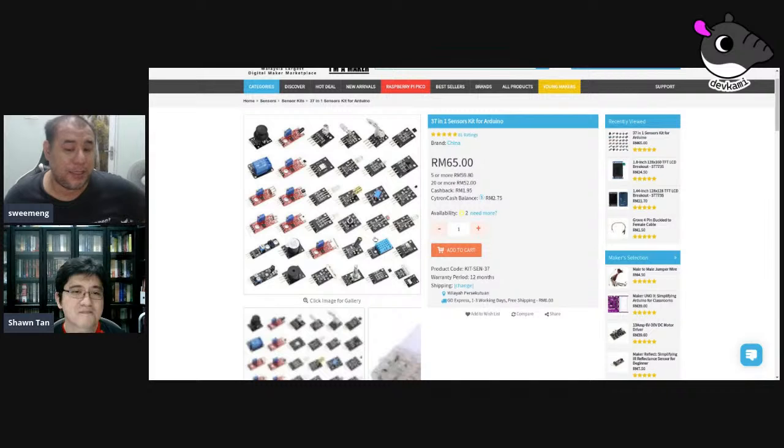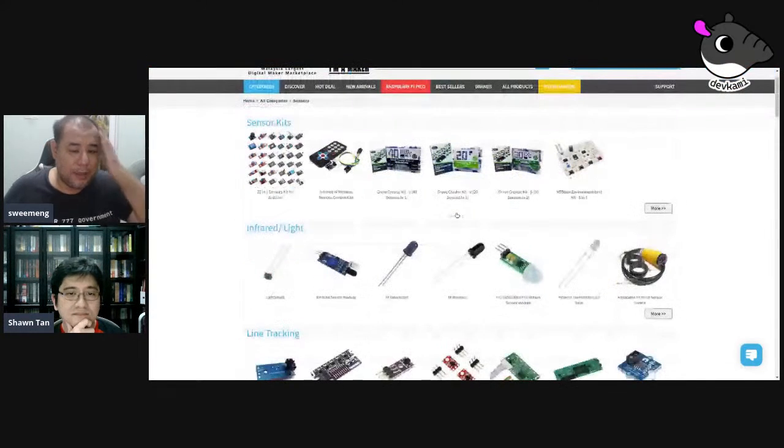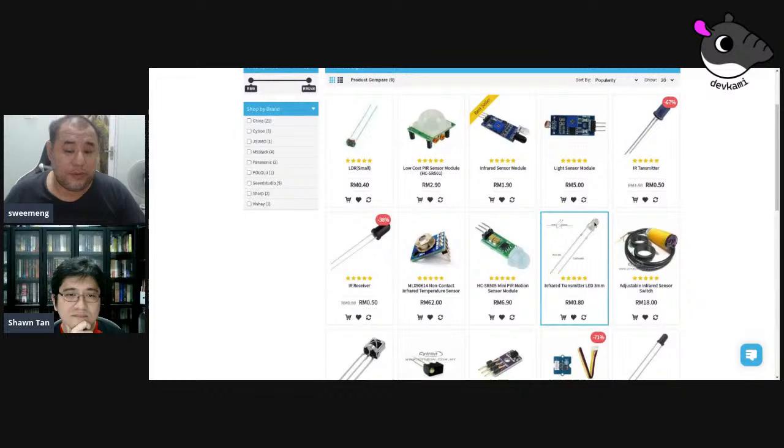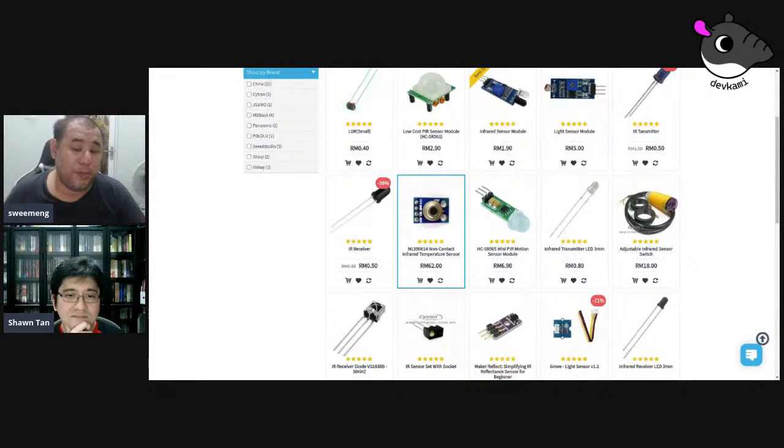For example, you have the temperature sensor. Now you've got a tenth of a weather station in your room. Then you also have an IR transmitter. With this, you can actually build an aircon controller if you want to, and be smart about it. So you can do some interesting stuff. But then you also have things like individual sensors. You should double check all of these and see what you want. Chances are you should really have some idea of what you want to build before you go on.